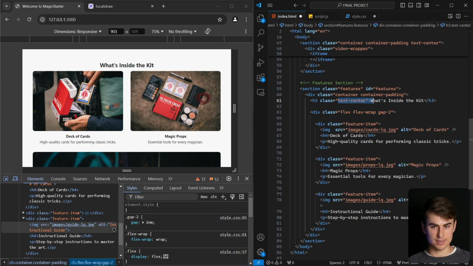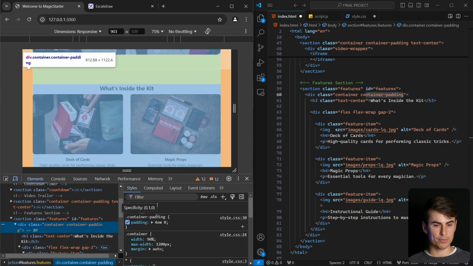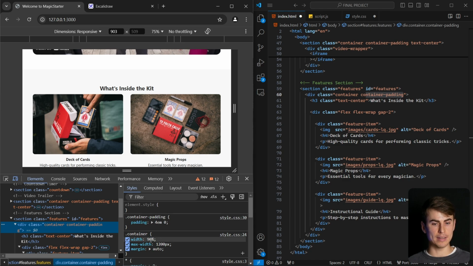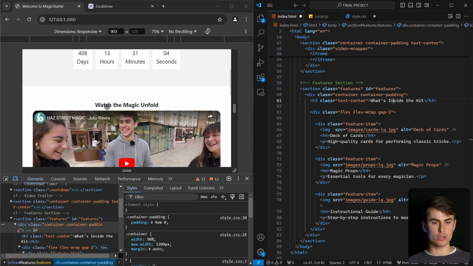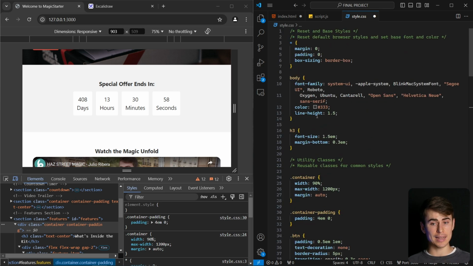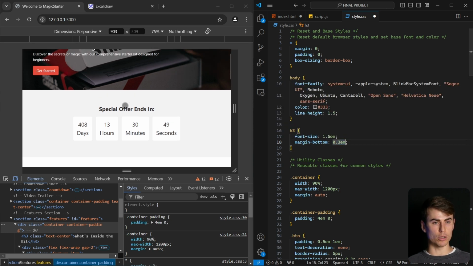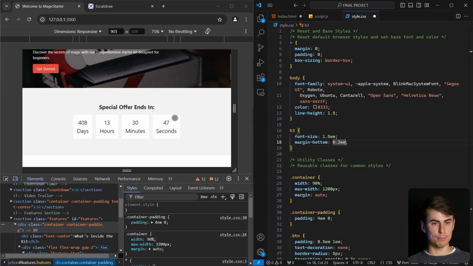This heading is text center. This is basic with the container and container padding, which we already learned about. Okay, so we have the padding right here and the container with a width of 90%, etc. And I also made something. Okay, we have here lots of headings, and they were small and very close together to the content. So I added not a utility class, but just a styling to all the heading 3, and I changed the font size to make them bigger, and a little bit of margin bottom. Okay, so we have some spacing in between each element.